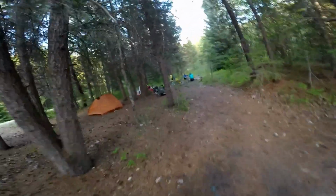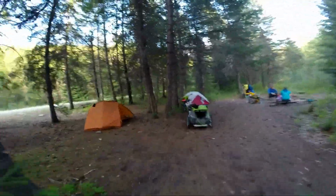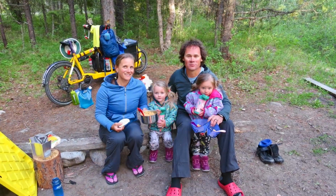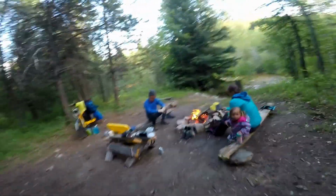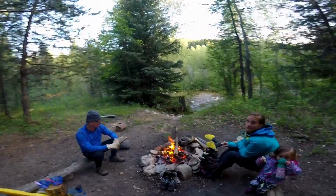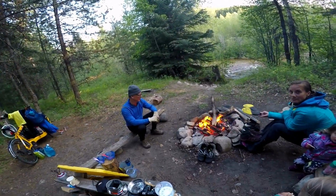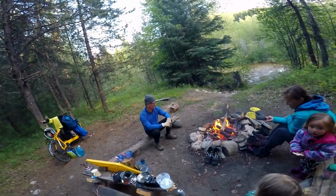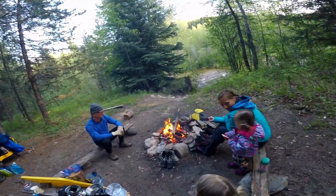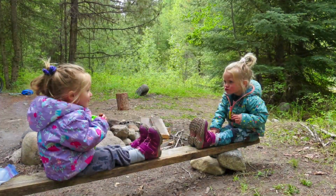And we have got our tent set up. Bruce is over there. Shannon heated up some butter chicken for dinner. Already a fire pit here. Some creek access. How's everybody doing? Yeah, we got some wet feet, some sore legs, and hungry bellies, and girls that were kept up for 8 hours and might not want to go to sleep.